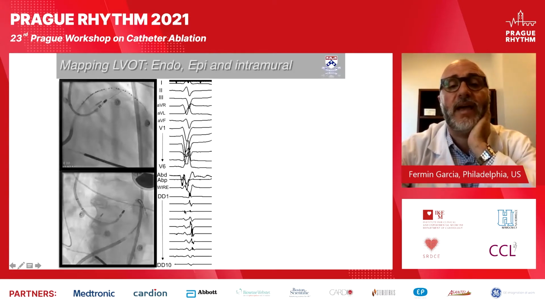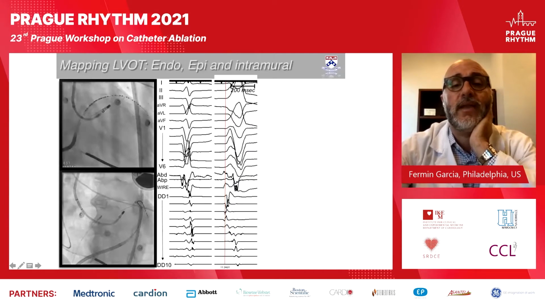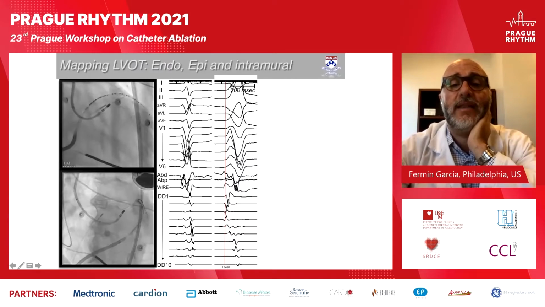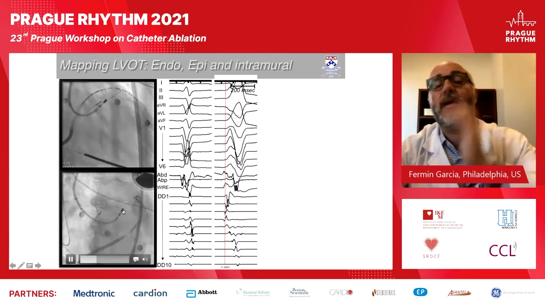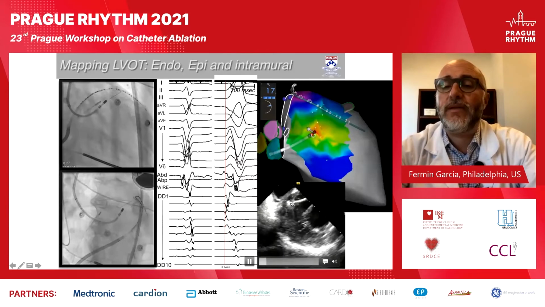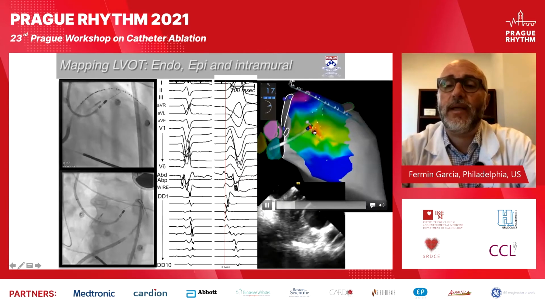You can see here the activation pattern for this in sinus rhythm, and you can see the activation pattern for PVCs. In this case, the ectopy was earliest in the endocardium after guiding the mapping from the earliest site, which was earlier on the wire intramurally than the epicardium. And by placing the ablation catheter in the next area and doing a map, you find the best area, and you can see here, with intracardiac echo, ablation at the earliest site.